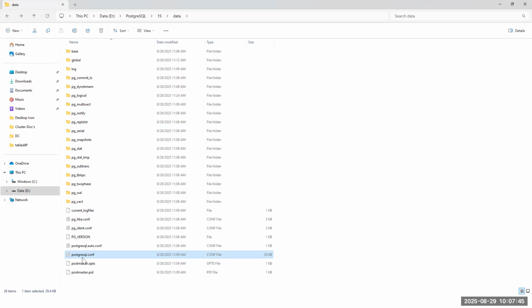Whatever change you make will affect your entire cluster, whether it is the PostgreSQL.conf file, the pg_hba.conf file, or the pg_ident.conf file. Whatever you change in these three config files, it will affect the entire cluster. A database is a database. Under that instance, you are keeping a database, sir. That's it.